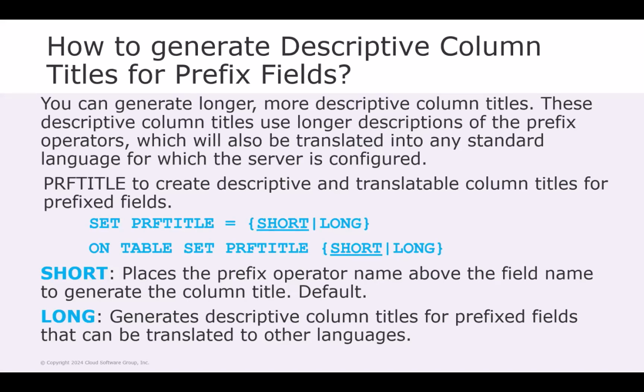Not necessarily. There's a set PRF title setting. By default, it's short, so you get the current behavior that you all know exists, right? With the prefix operator there as part of the title. You might see count or count distinct spelled that way. But that's the default, short. But there is an option called long. And what long says is give me descriptive titles for those instead of the default prefix operators. And actually, they can be translated into any standard language that the server has available and configured for. So we'll see an example of that because I think that's a pretty cool feature to be aware of.